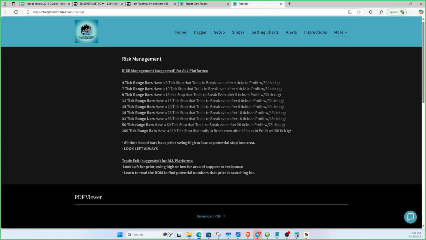Now, the stuff that I do in the room in the morning, and even out of the room, these other, smaller range bars where I'm not trying to do it within a single bar. Like this morning on a 50 range bar, I had a few trades on that. If it would have gone 20 ticks into profit and I didn't get filled, I would have canceled the order. That did happen to me a couple times on the 19 ranges that I was using today. It did go 10 ticks into profit and I didn't fill, so I canceled the order. It happened to me on gold a bunch of times on the 9 range, where it did go 5 ticks into profit and I didn't fill, so I canceled the order. That's what you do. If it goes to the point where you would have either taken profit or moved your stop to break even, then you missed it.